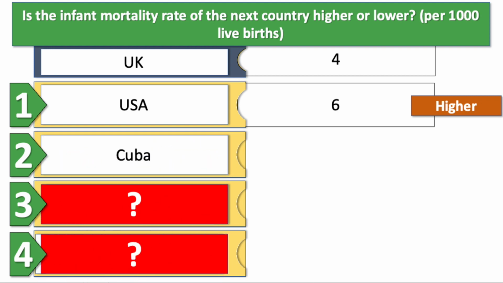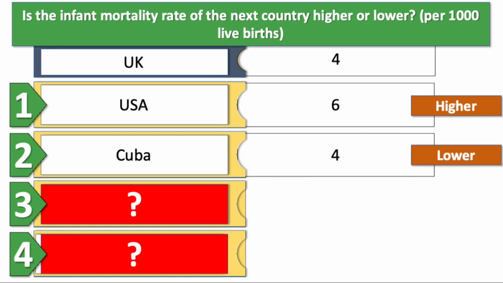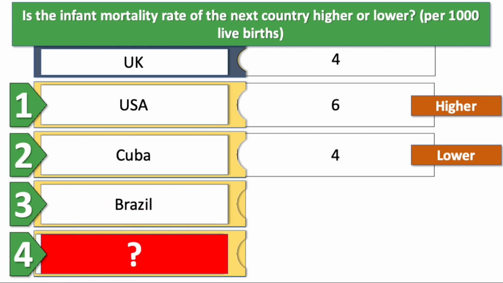Next country, so we're looking at Cuba this time. So Cuba, part of North America in the Caribbean. Does Cuba have a higher or lower infant mortality rate than the USA? Let's have a look. Quite surprisingly, despite the fact that it is a lower income country, it does have a lower infant mortality rate. Right, Brazil.